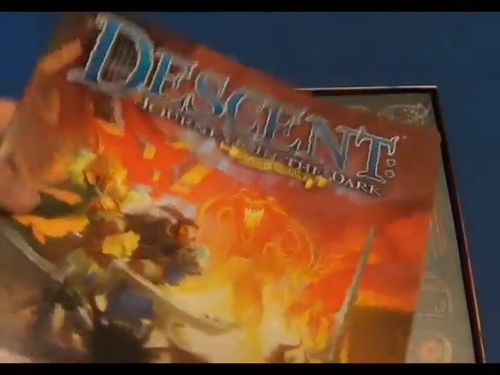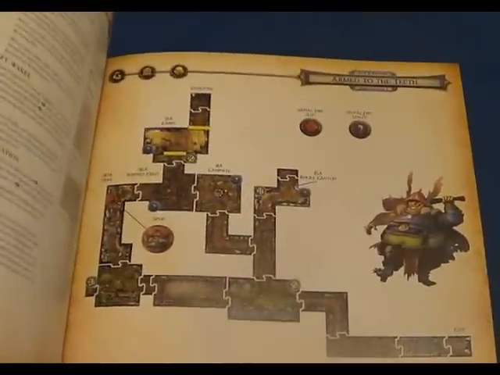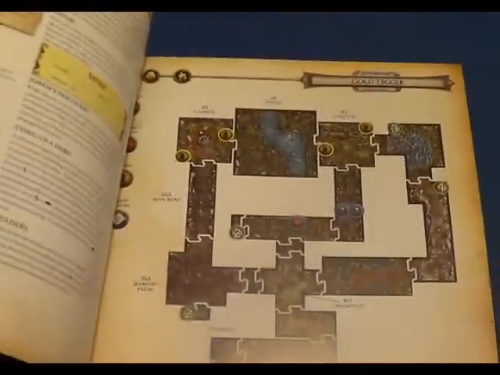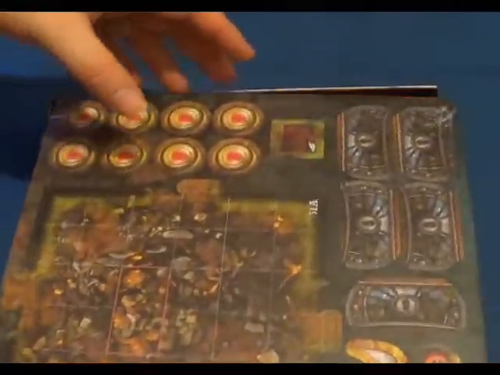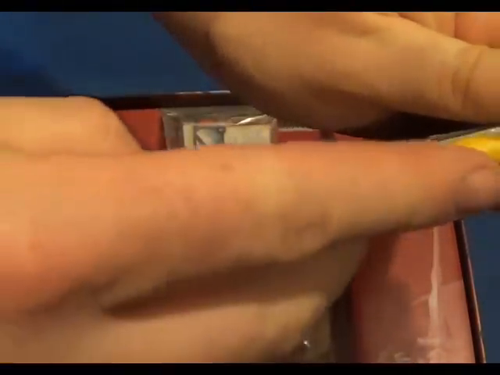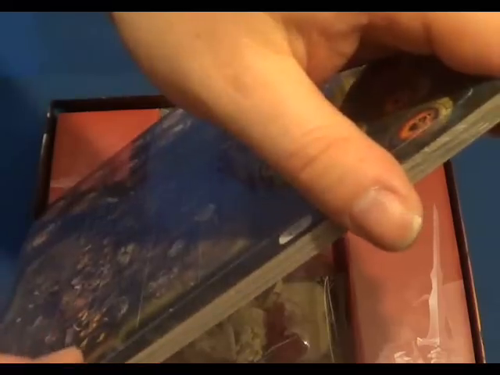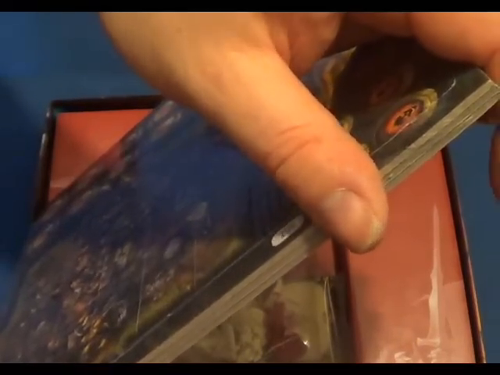Right, we have a nice, decent-sized book. It's a 24-page rule book. You can see some nice maps there and nice artwork. There we go. And then we have boards. Let's see if we can do a better job of opening these than I did of opening the box. Here we go.